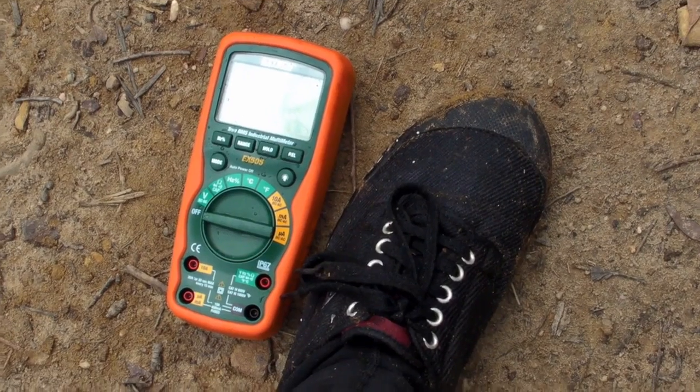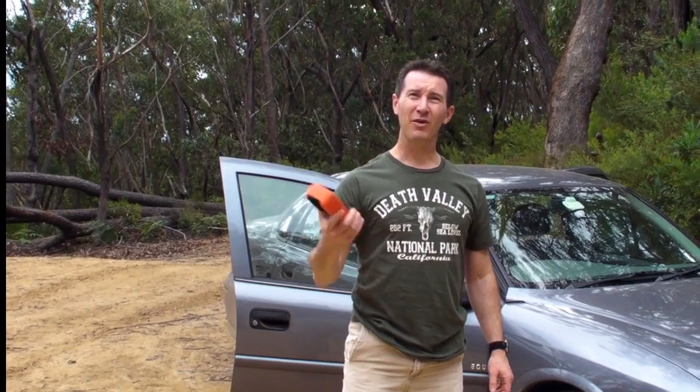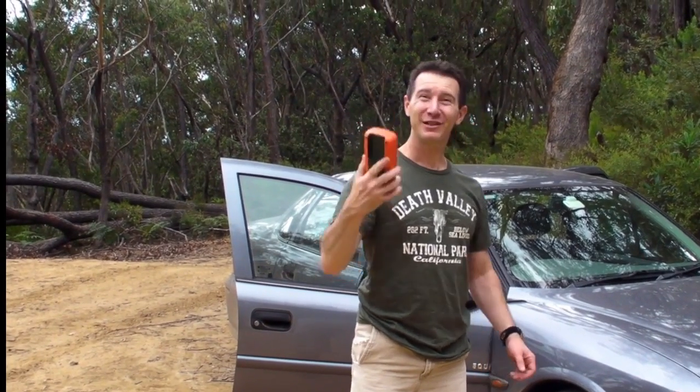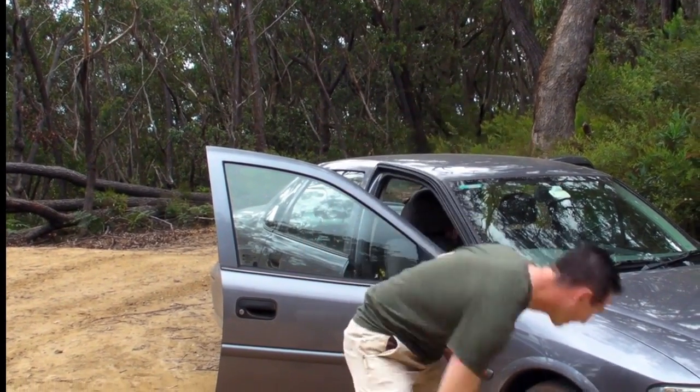Survived the entire trip, no worries at all, couldn't destroy it at all. So I think we're going to have to ramp it up in the drop test. Well, the meter might have survived, but can't say the same thing for my leg. Well, the canyon couldn't kill it, and we're going to do the drop test next, but let's try the car test, shall we? Come on, let's give it a go.